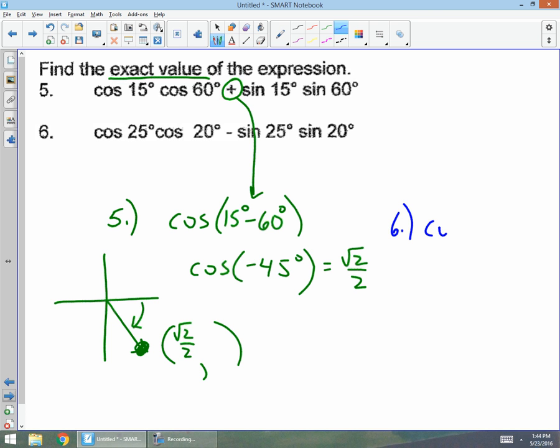So it's clearly going to be cosine. If it's subtraction and cosine, that means it's a sum question, because it's the only one that's opposite. 25 is u, 20 is v in terms of degrees, giving me the cosine of 45 degrees, and it's actually positive this time. Well, the cosine of 45 degrees is right there, and because it's all about the x values for cosine, this one's still going to be what as well? Square root of 2 over 2.